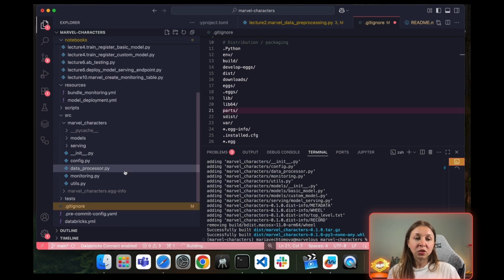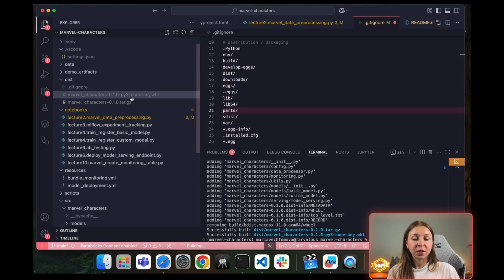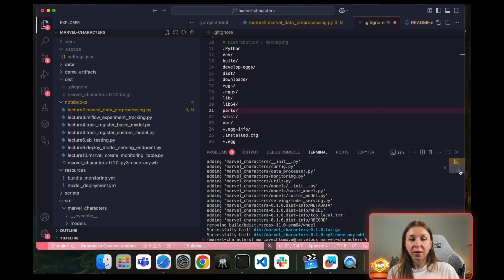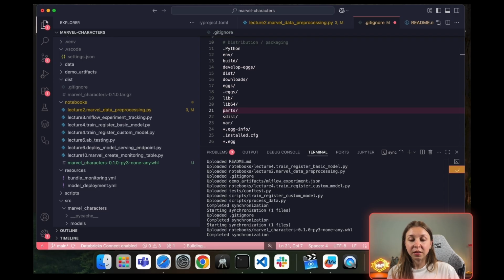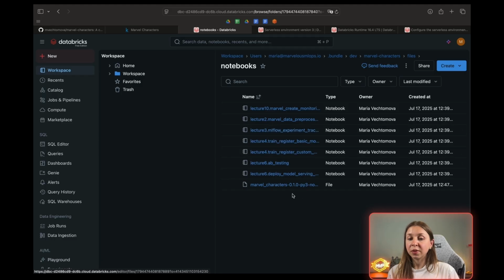But instead, let's just copy paste this Marvel character wheel to a notebooks folder. Let's just move it there. And we can see that the wheel is uploaded. So we can go to the notebooks folder and we can see there is a wheel file there.